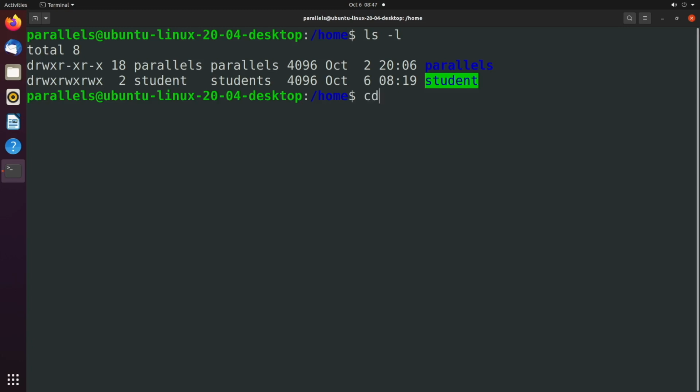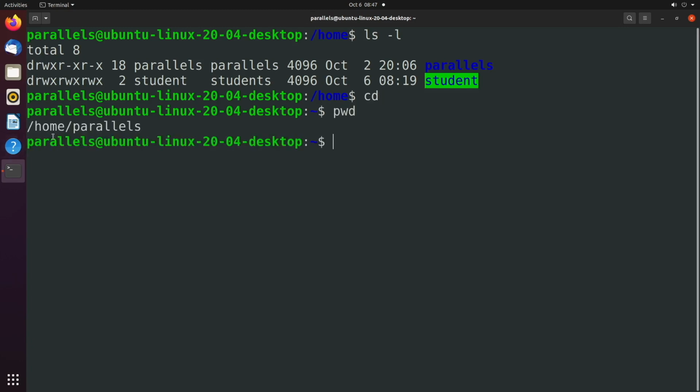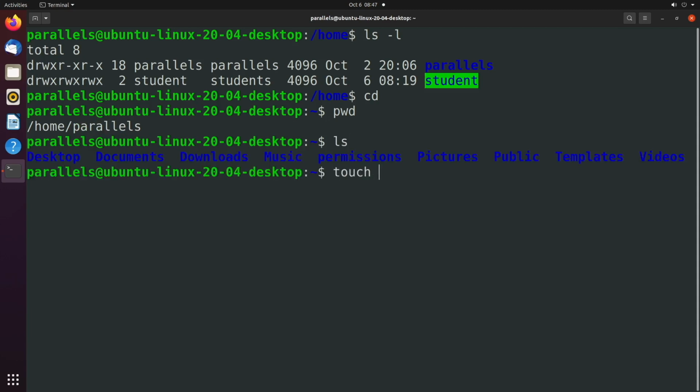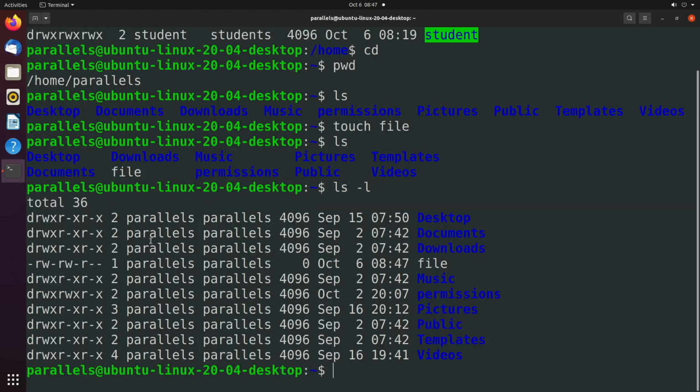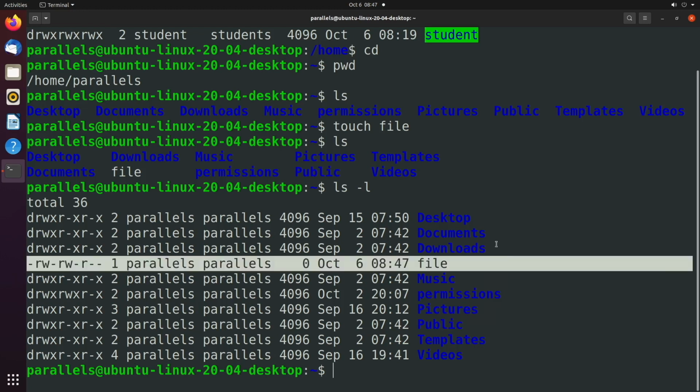So let's go ahead and change directories. So now we are in our home directory, and we can say ls, still a bunch of directories. So actually, let's create a file. And now we have one file created, and we'll say ls -l. And now it looks a little bit different. We have some more options on here, and you can see this one is the file. First thing you'll notice is it starts with a dash. So a dash is a file, a d is a directory.